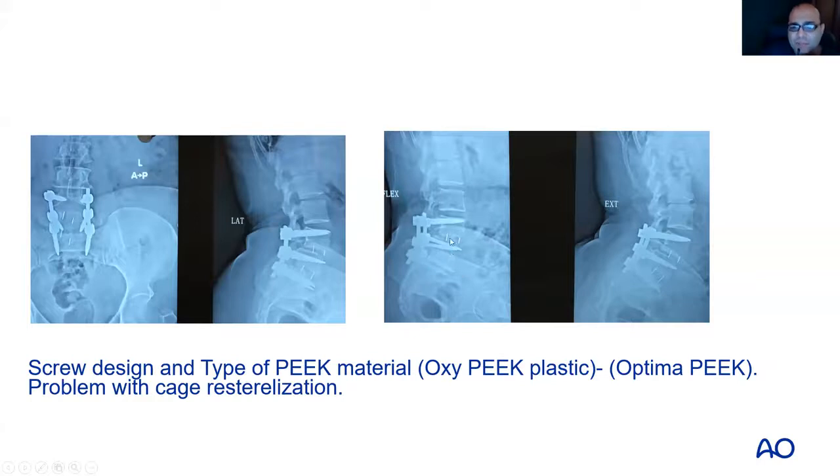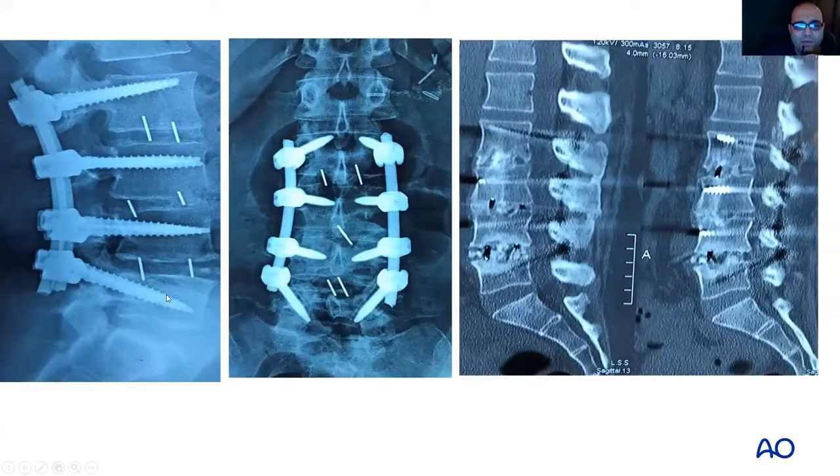And although we have subsidence, we have good fusion, we have no complaint, so no intervention. This patient had 3-level fusion, the last one not fused, with loosening around the screws here. Types of cage subsidence: here we can have type 3, 100% cage subsidence. Here it is a type 2, more than 50% subsidence. Here more than 25%, so it is type 1 cage subsidence. But this case we can revise here and do foraminotomy and revise by applying bigger screws.